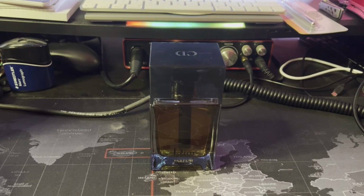Now, this is just a beautiful iris fragrance. It is parfum concentration, and it is just full and strong and just memorable. If you get a whiff of this when someone walks by you, you're definitely going to ask what are they wearing, because it's just that type of fragrance. A fragrance reviewer out of Dallas, I can't think of his name right now, talked about this and how provocative and seductive it was. And so I was like, I got to get this one, and finally was able to.